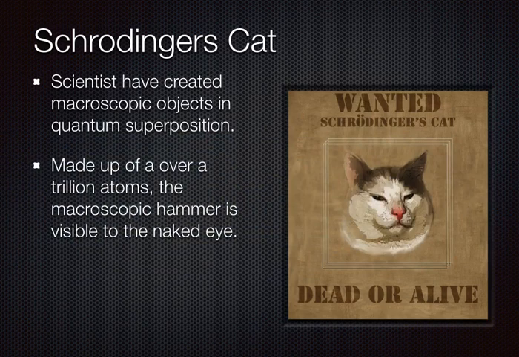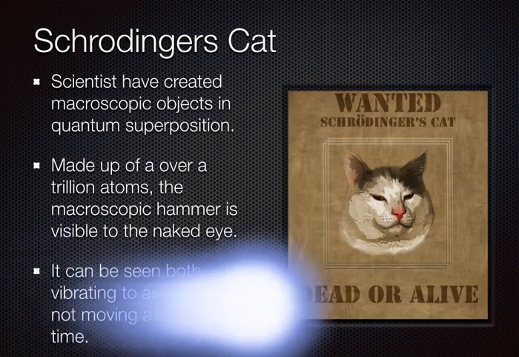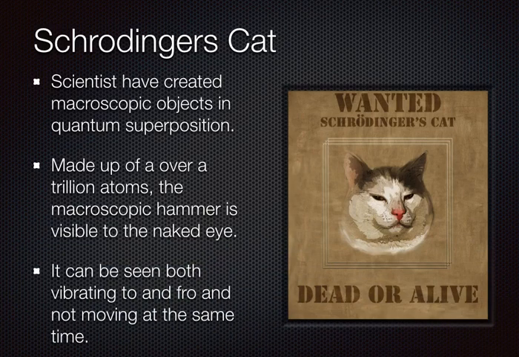And it was visible to the naked eye. Now, when I say visible to the naked eye, it was like a fleck of dust. You really needed a low-powered microscope, a magnifying glass, to get a good look at it. But if you did look closely, you could see the hammer vibrating to and fro, and at the same time, it wasn't moving. It was like alive and dead. It was vibrating, but at the same time, it wasn't moving. So this is the closest thing you can get to seeing something be here and there, on and off, alive and dead.